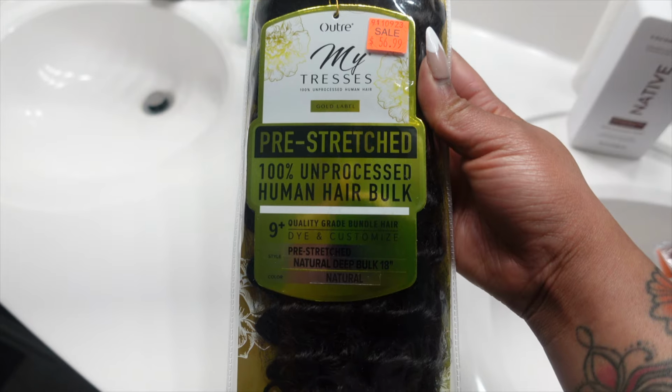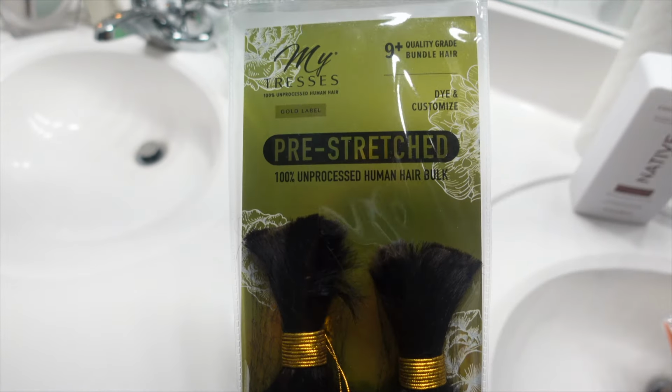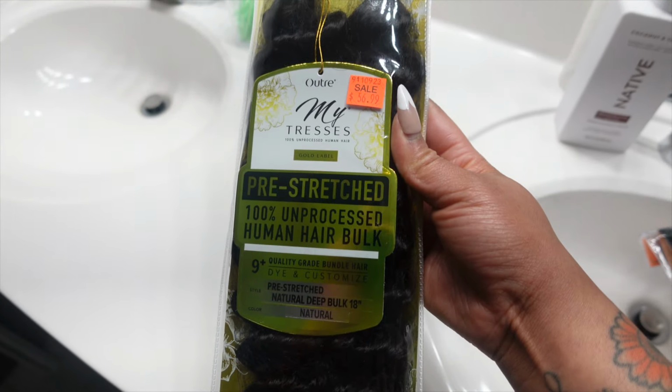I normally shampoo my hair 4 times, 2 times with the 1st shampoo, and then 1 time with the 2nd, and then 1 time with the 3rd. And it never fails me, always gets me nice, clean, shiny locks. I have my hair laid out here. For my boho pieces that I'm gonna be leaving out, I got the My Tresses 100% unprocessed human hair, pre-stretched. And this is the color that they have on the bag. It says natural, so I'm just gonna assume that's 1B, but it does have kind of little brown flecks in it. I'm going to go ahead and moisturize my locks how I normally do.